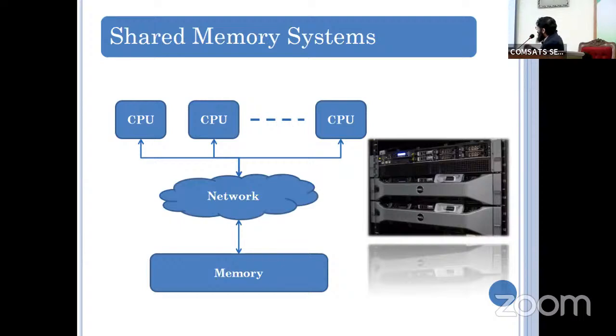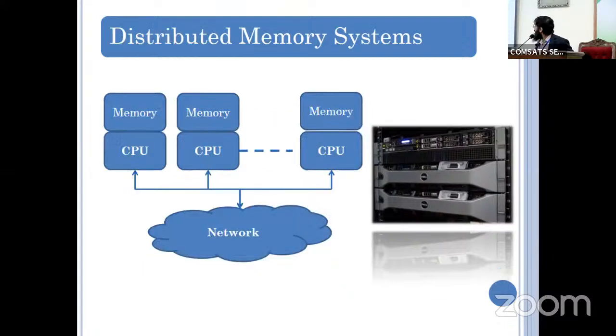Just to give a brief overview about shared memory systems, in a shared memory system, we have multiple CPUs. They are connected with some network topology to the main memory. Normally, if you purchase a computer, you have heard the name of FSB, that means front side bus. So they are mainly using bus architecture, but advanced supercomputer processors are using different architectures for high performance and parallel reads. In a distributed memory system, for example, I have one laptop, a second laptop, one computer, a second computer, and you can connect them using some network topology that can be mesh network, bus topology. For example, nowadays we have Ethernet. Whatever topology you can use, there should be some network topology and you can connect them. But the thing is how you can do the programming.